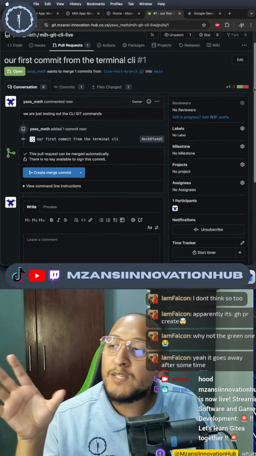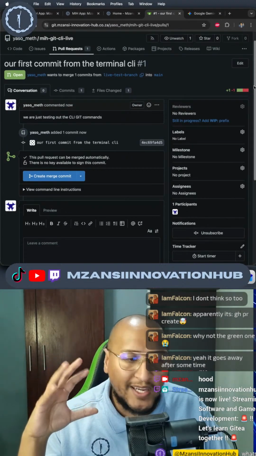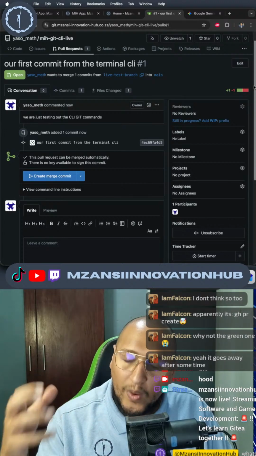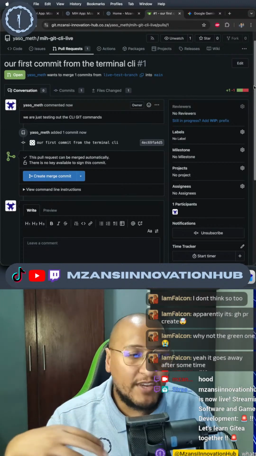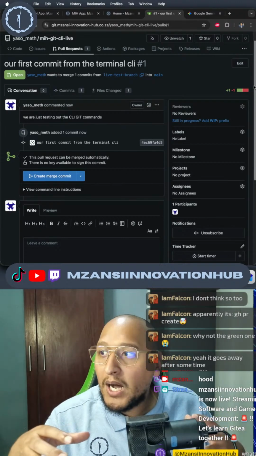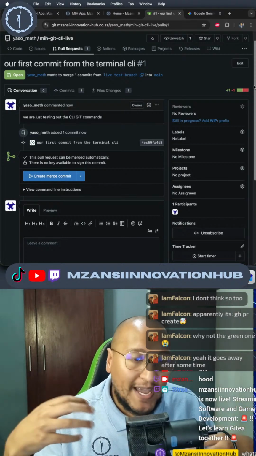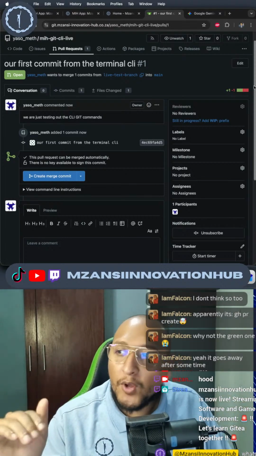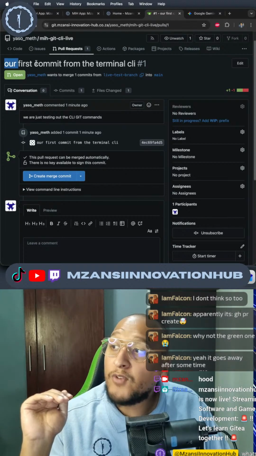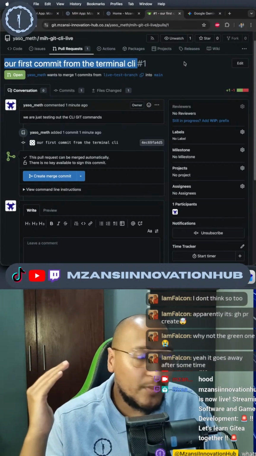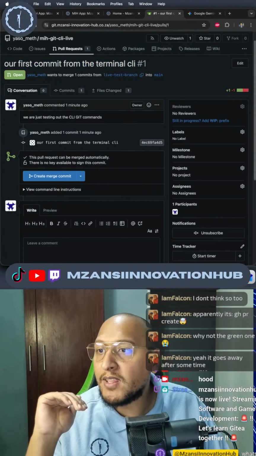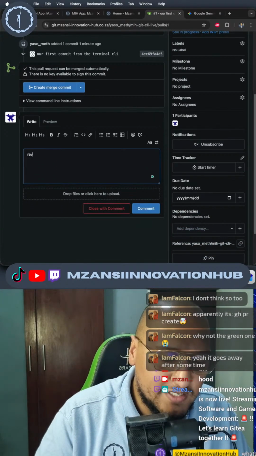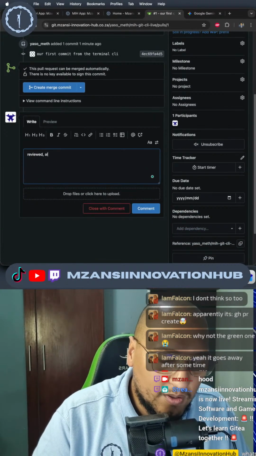But for this particular test, I didn't put any rule sets in place. Rule sets are specific rules, like your pull request has to be approved by 2 people, 2 admins, or that kind of thing. But we have no rules in this branch at the moment, so we can just review everything. We can write a message: reviewed, all good.